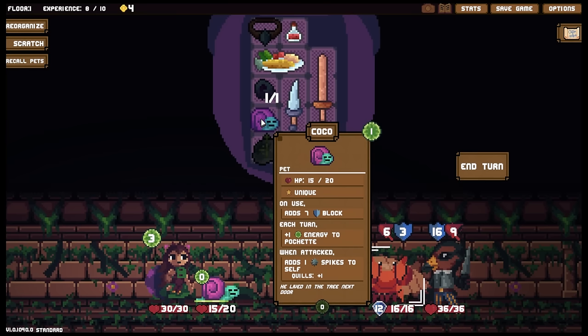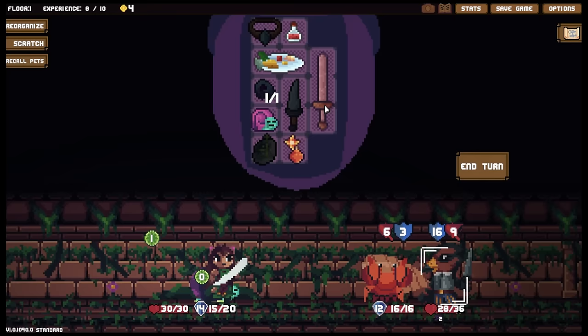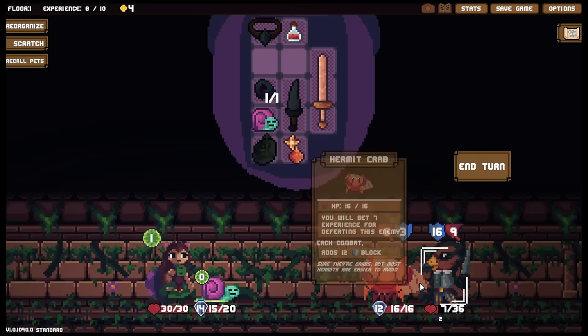Either way, let's get a bit of shielding going with you. We are then going to grab some food. Gonna get a stab on you. And then we're gonna follow up with just regular sword attacks, I think. Well, actually, we didn't even realistically need the stab. There we go. Actually worked out quite well for us.